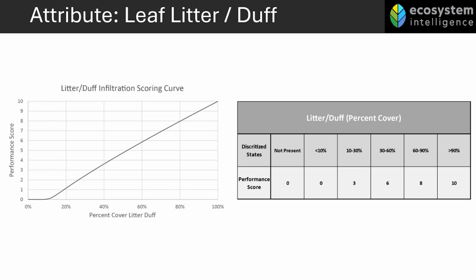Now, this curve is going to look different for every attribute contributing to every different functional process. Sometimes you'll hit a point of diminishing returns where you're going to get about 60% and that's going to peak, and then you get past that and you actually start to see a decline in performance. So you could have that type of curve, or you could have a curve that starts out very high, but the more you have, the lower your performance is. So every attribute contributes in its own unique way to every different function. And that's where you start to see the ability to really track how, if you pull one thread in the system, there's a ripple effect.